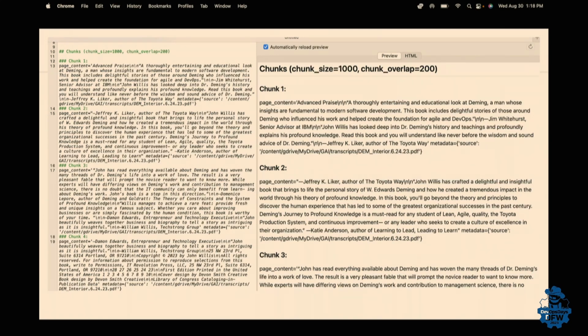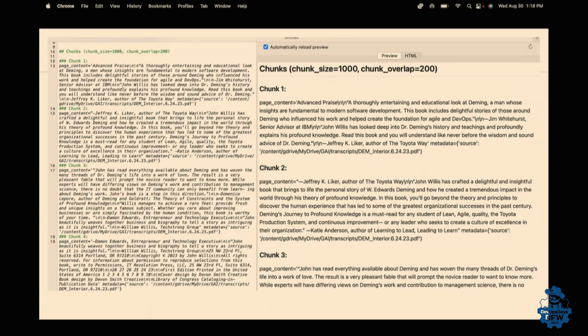It's like the most profound sentence in my book. And it cuts it right in the middle, and it's in different chunks. I've just lost a lot of efficacy in anybody trying to ask a question that might need that answer. So you generally put an overlap. And then, again, you've got to play with this.